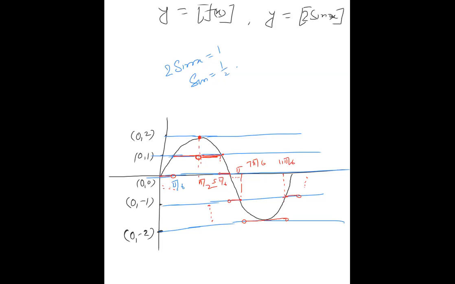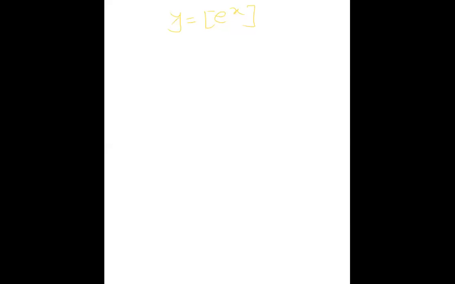This is the graph, right? And then at 2 pi, we are getting this one. So this is the graph for 2 sin x in the greatest integer, right? Between 0 to 2 pi. We know that the function is a periodic function, so this will repeat itself after the period of 2 pi. So the same graph you have to repeat after this 2 pi. Is it okay, everyone? Draw the graph of y is equal to e to the power x in the greatest integer.